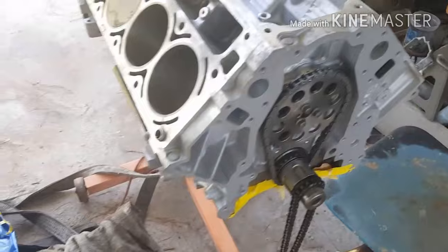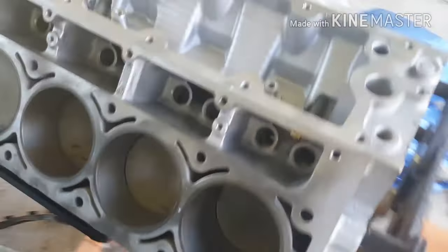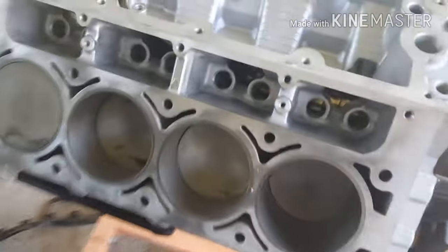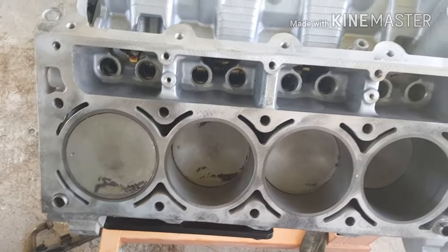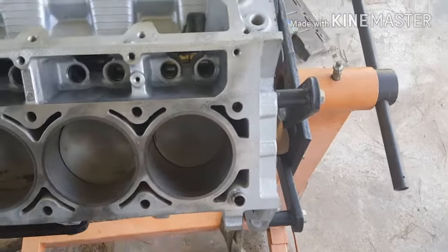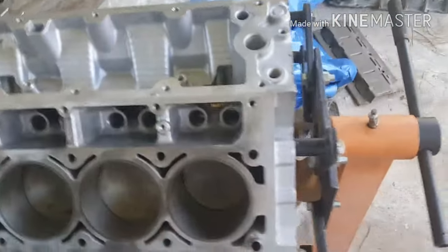We're gonna paint the block. That's it, YouTube. Finna paint it up. The shop missed a little carbon on the pieces, man. It's not bad, coming off with my fingernail. I don't know why they ain't scratched that off, but it's all good. We'll fade back and get a little more action in here.